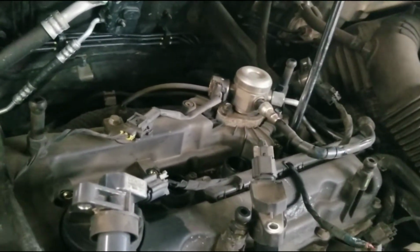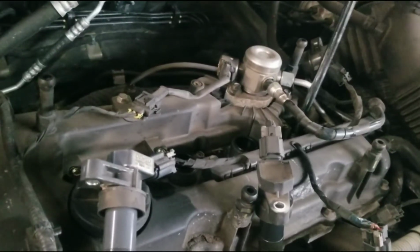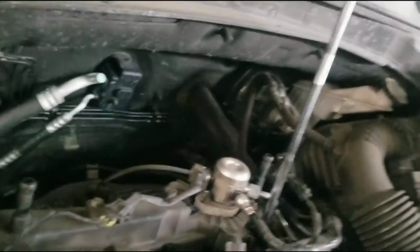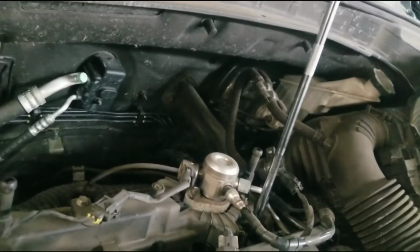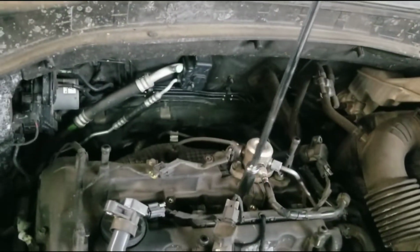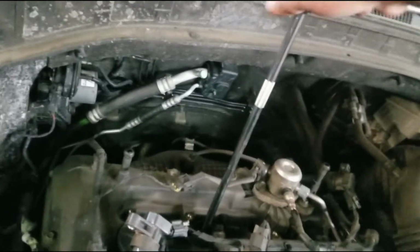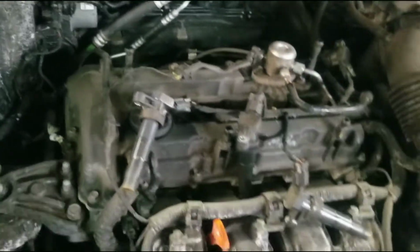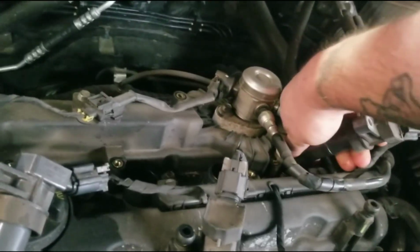Snug it. Now they're all snug in there. Got them all in. Put these back on.